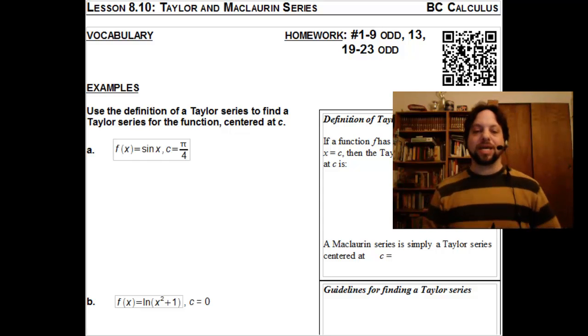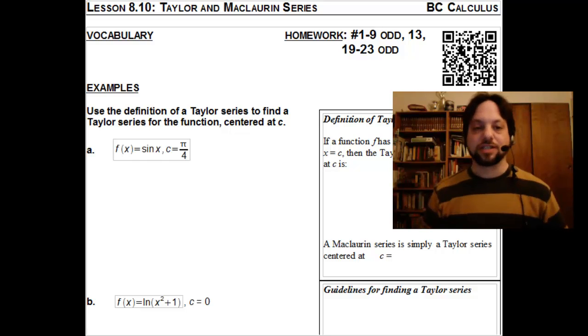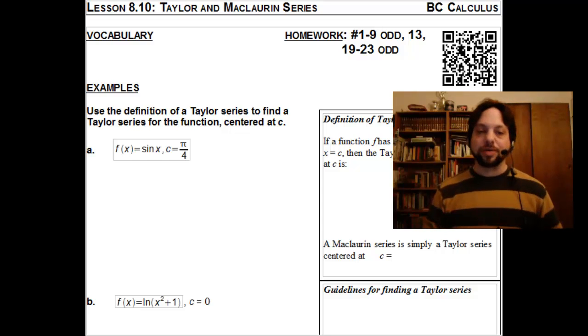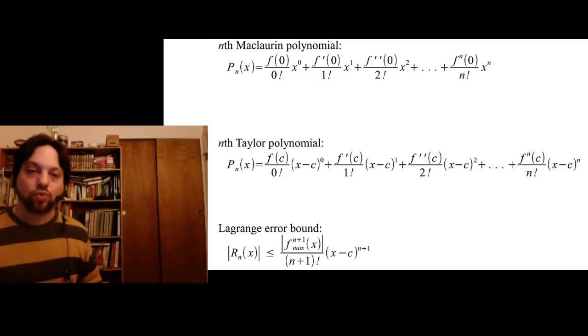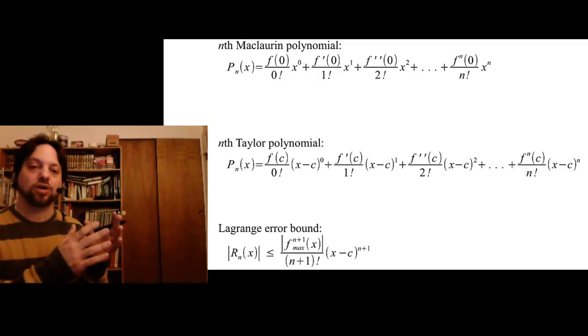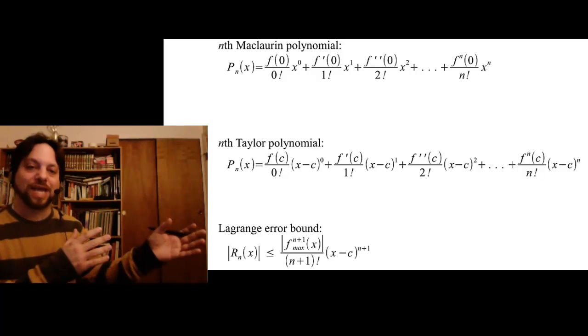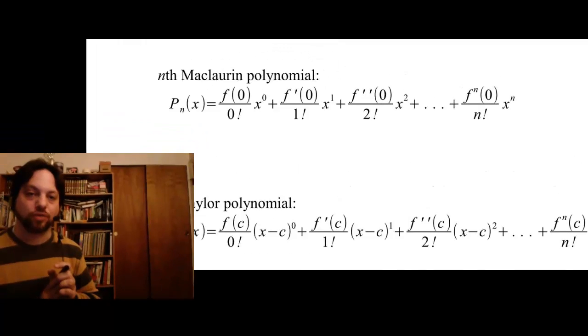So, before we begin looking at Taylor and Maclaurin series, perhaps it would behoove us to review real quickly lesson 8.7, where we learned about Taylor and Maclaurin polynomials. So, real quickly, here is our review of Maclaurin polynomials, Taylor polynomials, and the Lagrange error bound. Let's go ahead and focus first on our Maclaurin polynomials.